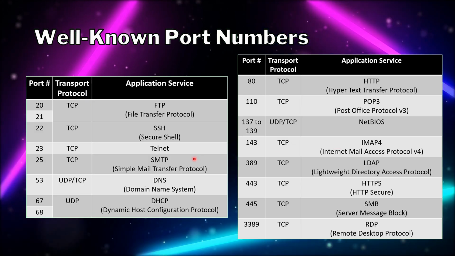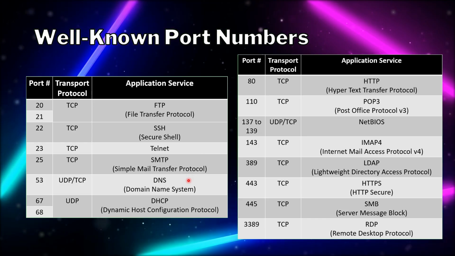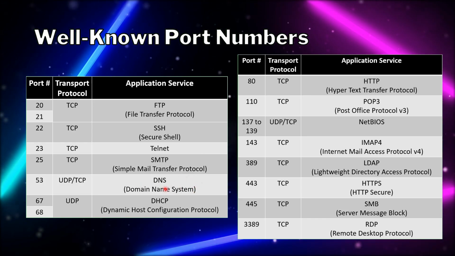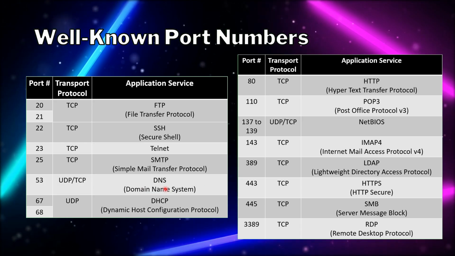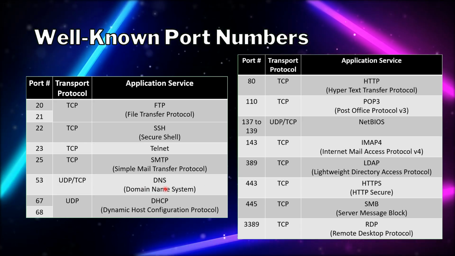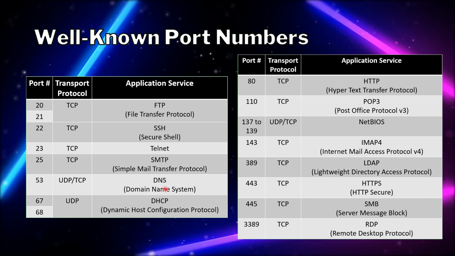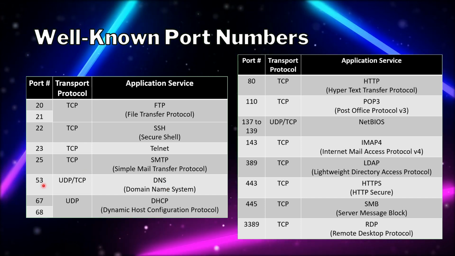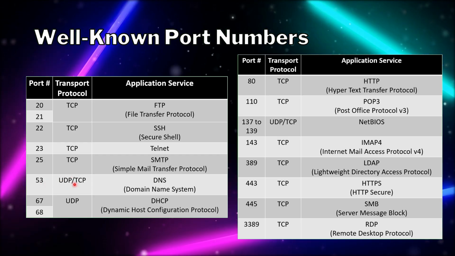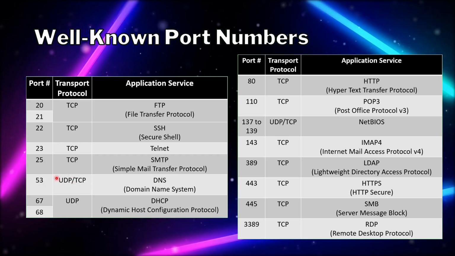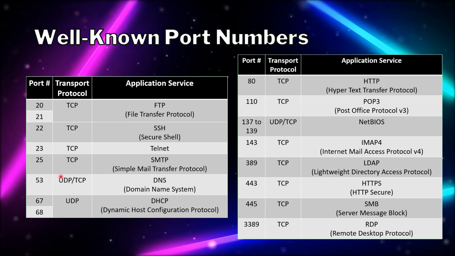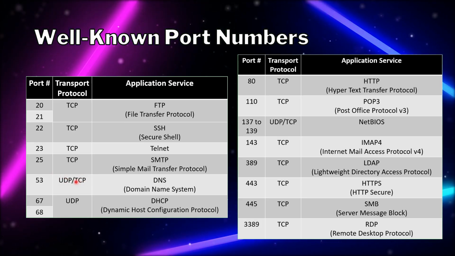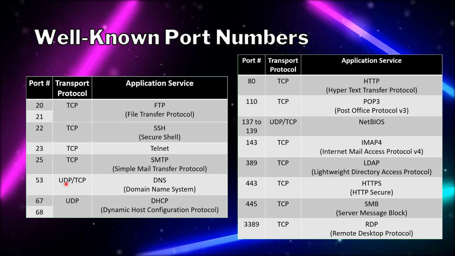Now, back to this list, because the next one you want to know about is DNS, or Domain Name System. We're going to talk a bit more about DNS later on in this video. So the basics is, it's the service that resolves names to IP addresses, and it runs on port 53. Now, it's one of the weird kids that uses UDP and or TCP. Generally, DNS does favor UDP, but some of its activities and operations can run through TCP. But for all intents and purposes, consider it a UDP protocol.